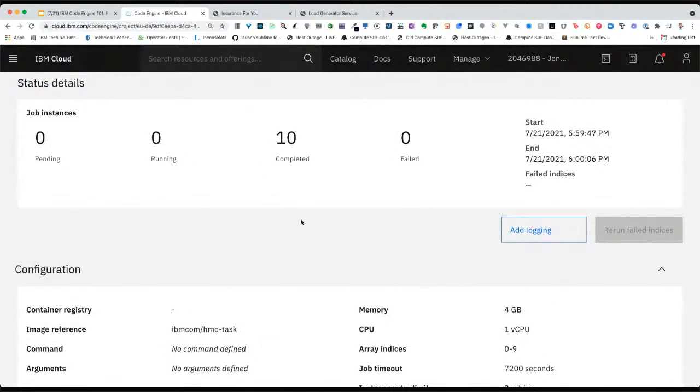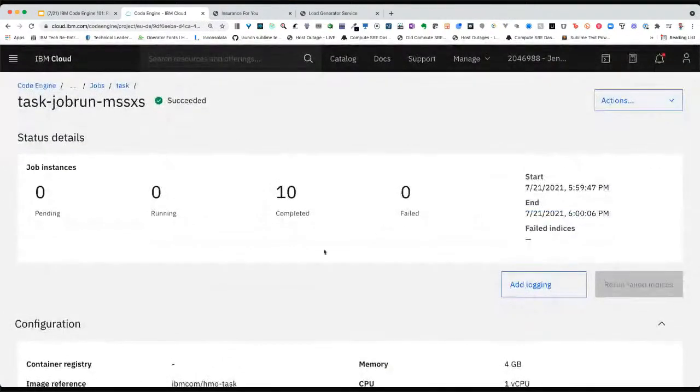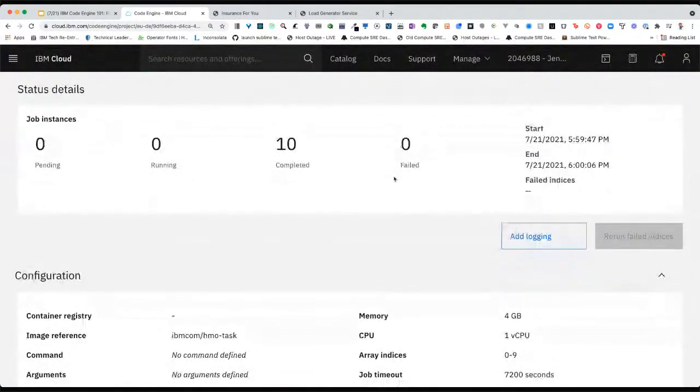Each task will run until its work is completed. As you can see here, it says it's succeeded. They've completed. We don't have any that have failed. The job tasks are processing all of the customer records, and the results are being stored back in our persistent storage. That's something we're going to dive deeper into next week as well. We're going to show you how to create your own persistent storage and do some of this with another sample application, where we'll check out some more cool Code Engine features.